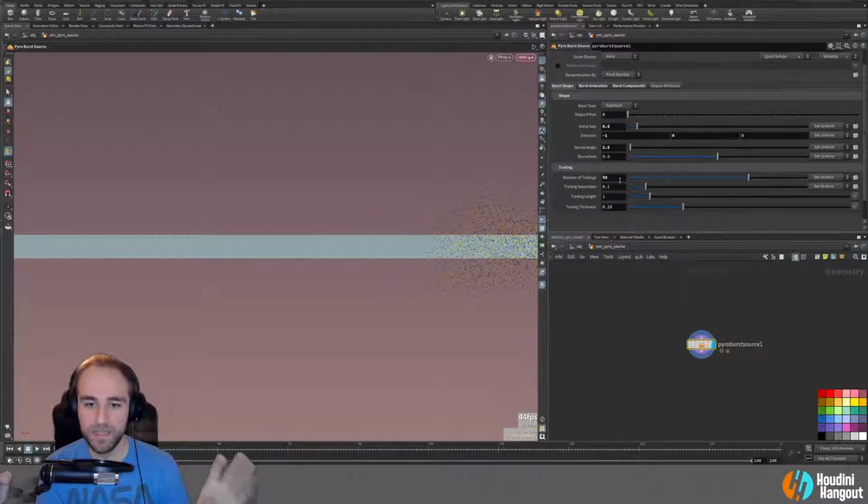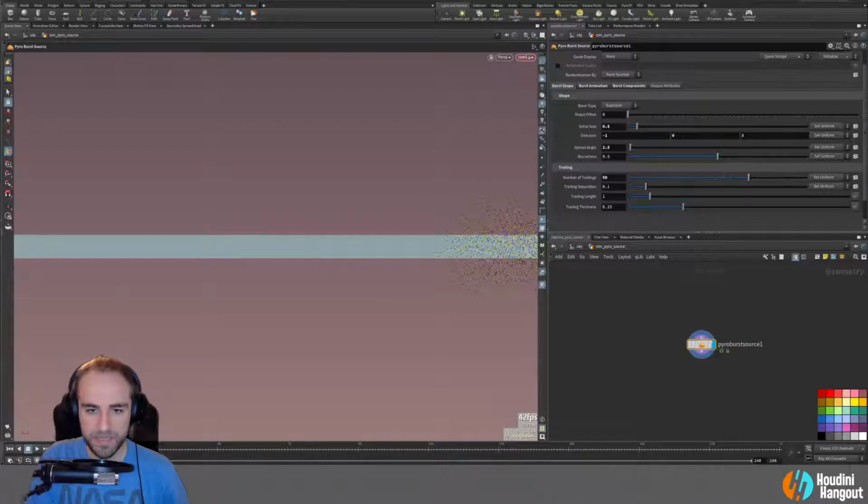Whatever you start with is a huge part of how your simulations evolve. The more organic and random nature that you can inject into your simulation from the start, the better it gets as it goes along. So I think that's going to be a good spot to start. I upped the trailings a little bit, maybe to 75, somewhere in there. I don't know, I'm just playing around, seeing what feels right.